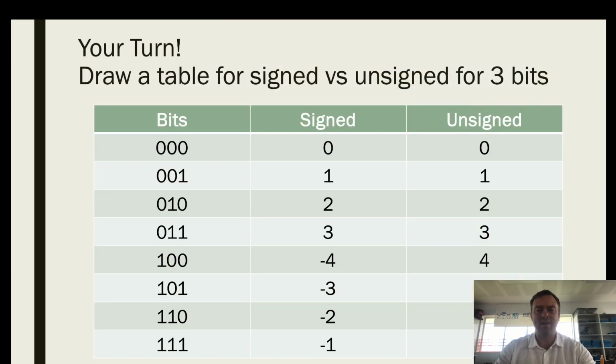So if we had the 3 bits there, you should have got something like that. Notice that with the 3 bits, you go from 0 up to 7. You can go 0, 1, 2, 3, same as normal. But now, when we get to the 100, it becomes -4, -3, -2, and -1. Now, some people will teach the other way around, where you'll just go 1, 0, 0 is the same as -0, and then -1, -2, and then -3, which adds another layer of complexity. But this is a nice way of seeing how unsigned works.